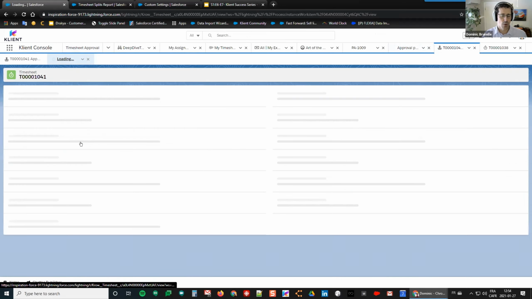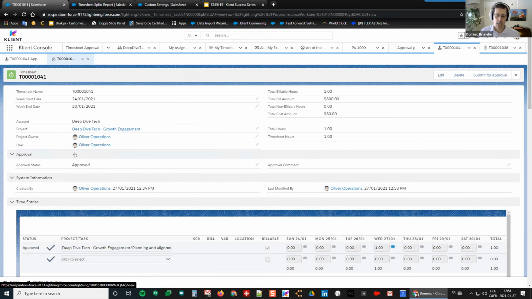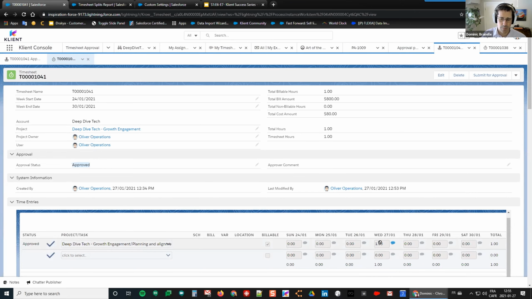Let me just dig into one. Whenever it's not necessarily in approval process, so not locked, you could have access to modifying this. Now it's approved, so I don't have access, but if you have timesheet admin, that means that even if you're not owner of the record, you could come in and modify that timesheet from here. So those squares would be white, and you could change the comments and the time there. So yeah, handle with care, obviously.